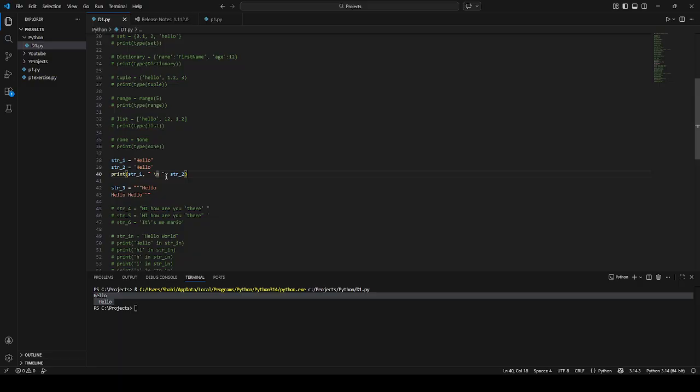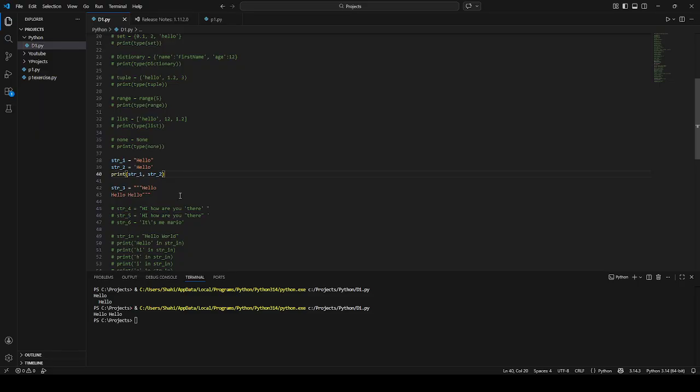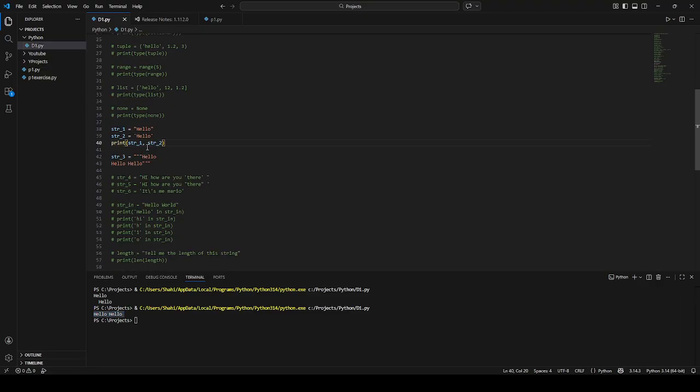Now if I remove this completely, I'm also going to have to remove one comma. Then what do you think is going to happen? This hello will also come back to the front. Now if I run the program again, you can see that they are both on the same line. And that's how slash n works.